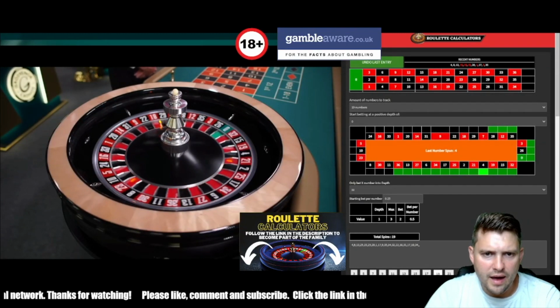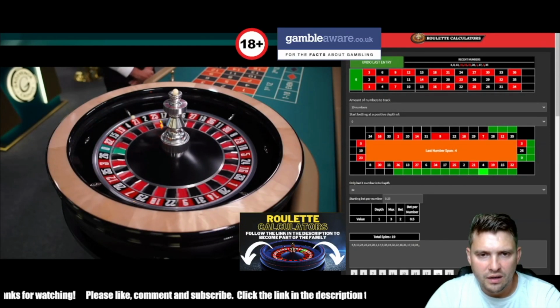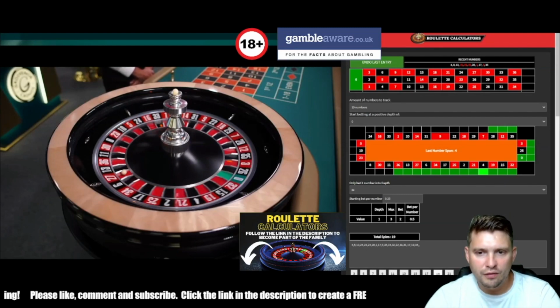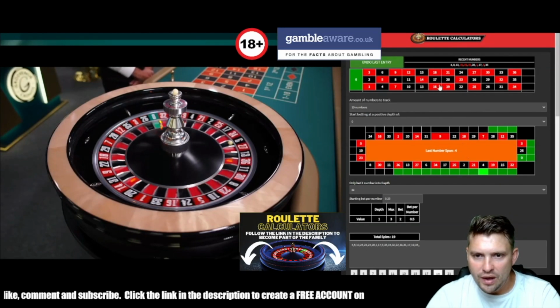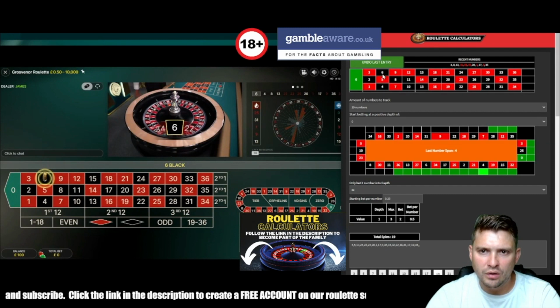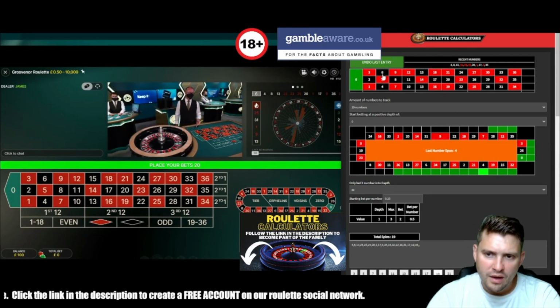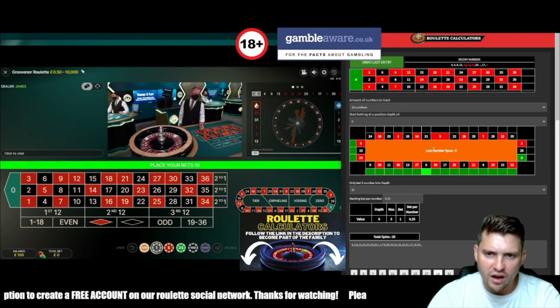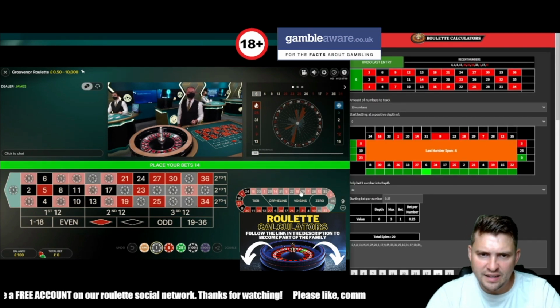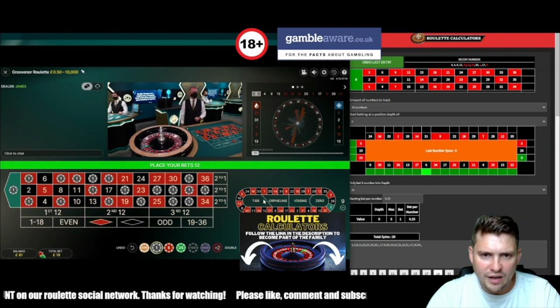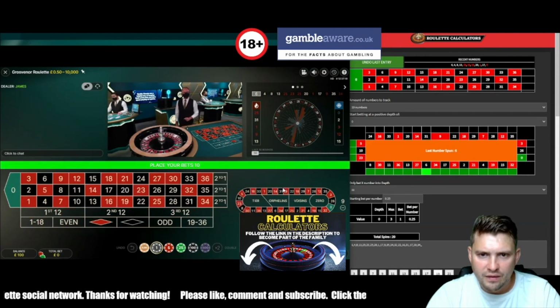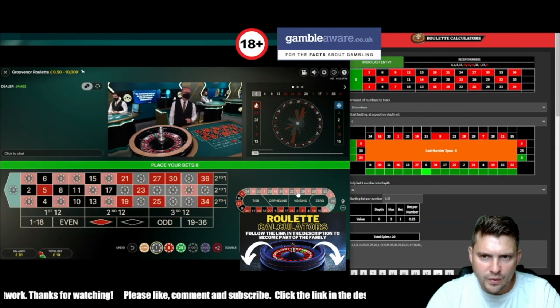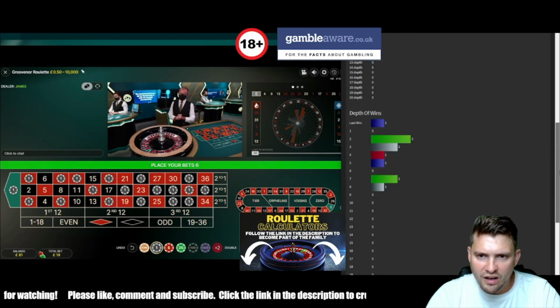And yeah, hope you guys are having a good time, enjoying life. So that's gone to number 6. So that finished at a depth of 1, meaning it's gone to the unhighlighted section, followed by the highlighted section in this particular case. Sam looks like he's going straight in on the unhighlighted area. Yeah, so he's betting that unhighlighted area.